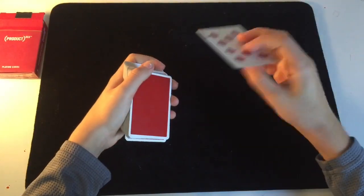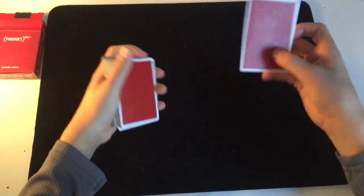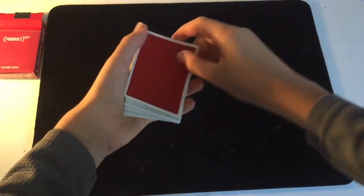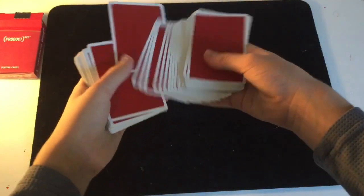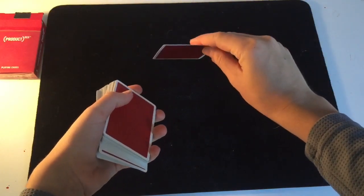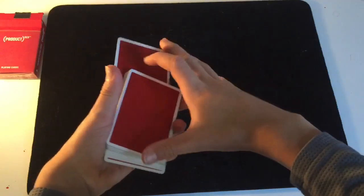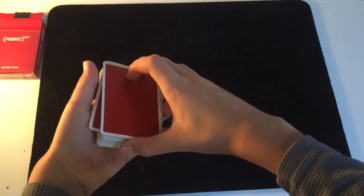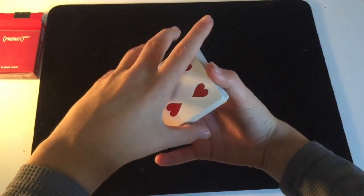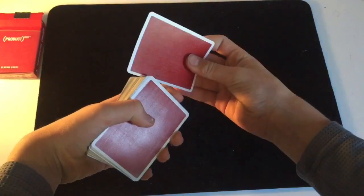But then what you have to do, so in this case it's a 10 of diamonds, is somehow get a peek. What I like to do is, they pick a card, you show it to them, and you're not looking at it right now. Then you put it back in at an angle, like that maybe. Then we can flip it over and see, oh, it's the 10 of hearts, and then just push it in, and it'll just look natural. So then you know it's the 10 of hearts.